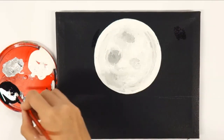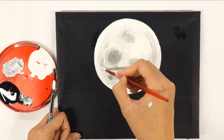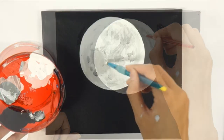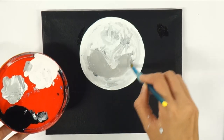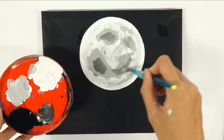You can then gradually paint in darker areas for more depth. It is okay for the moon not to be perfect as it makes it look more natural. A way to blend acrylic paint together is to use a clean dry brush to blend the two colors together. Make sure the paint is still wet while doing this. It will simply just take time and patience, so keep blending slowly.